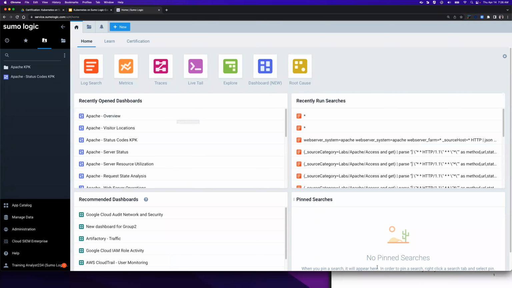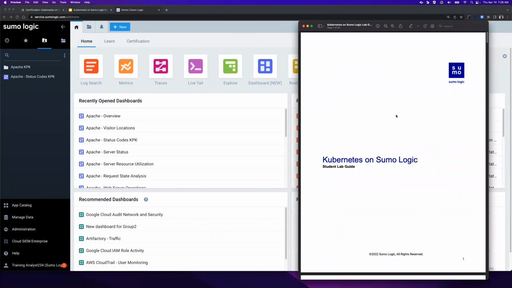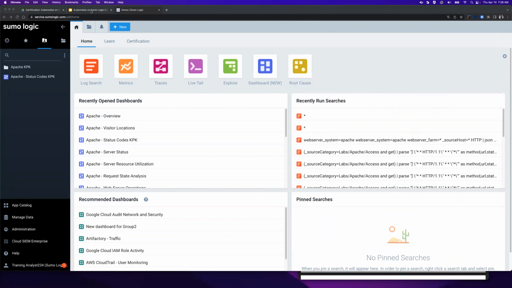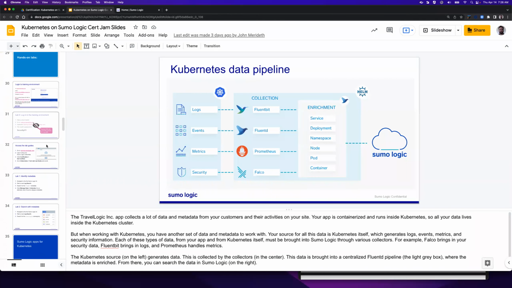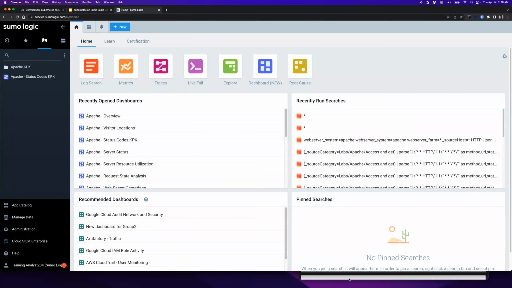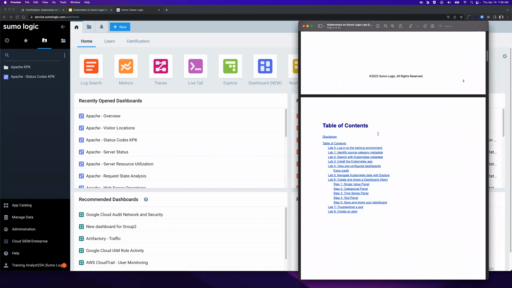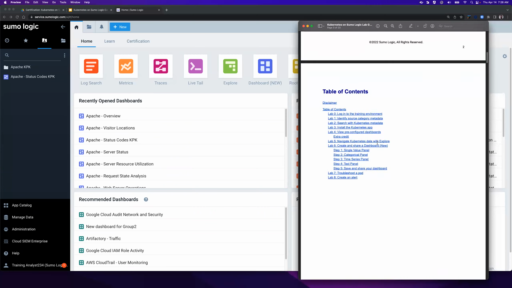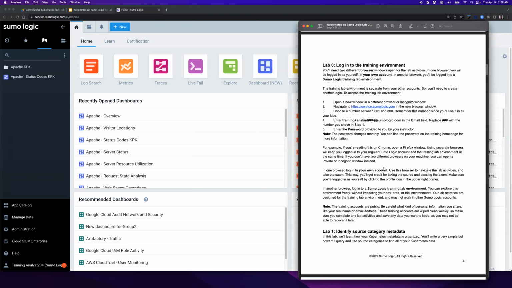So once again, you're on the home page, you have the lab guide, and let's go. I'm actually just going to go straight into the lab guide. So let's jump into the lab guide. Lab 0 we can actually skip, or rather, we actually completed it. Let's get credit for it. Lab 0 is logging into the training environment. So hopefully, and I think we're all logged in, so cool.